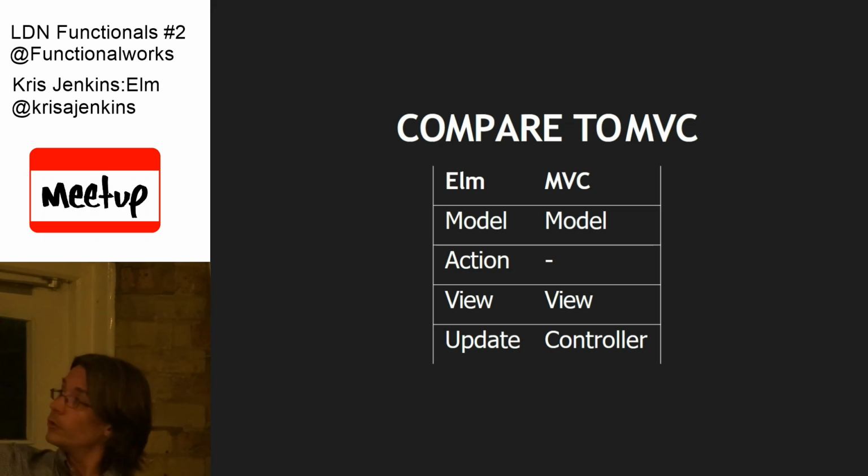Now, to some people that looks great, but we're all functional programmers, and we know that something's gone wrong when we look at the types of these things, because our view, which in Elm speak takes an address and a model and turns it into HTML, is now taking an address and a model and does anything it likes. Look back at this diagram. This view doesn't just generate HTML, it sends AJAX requests.